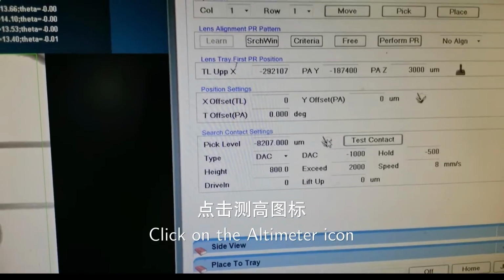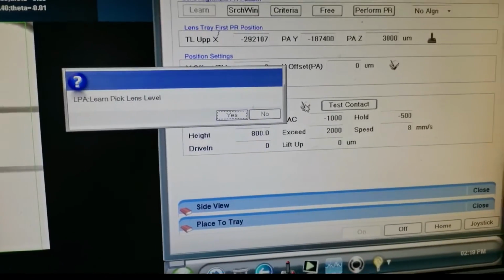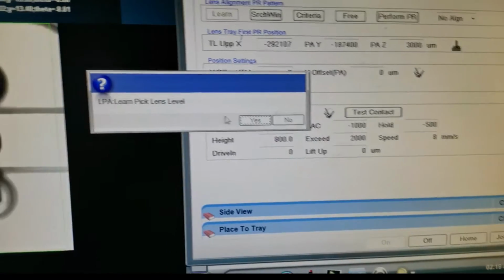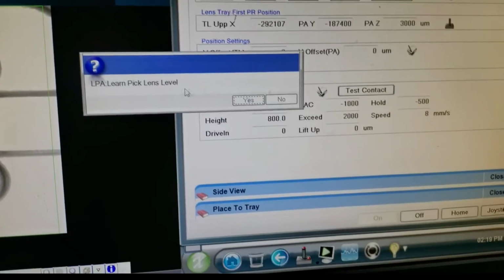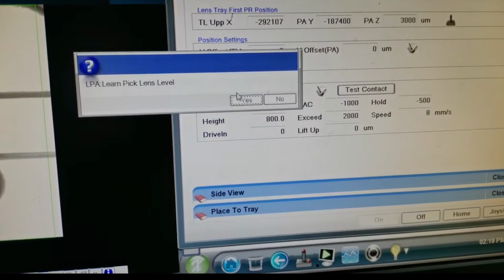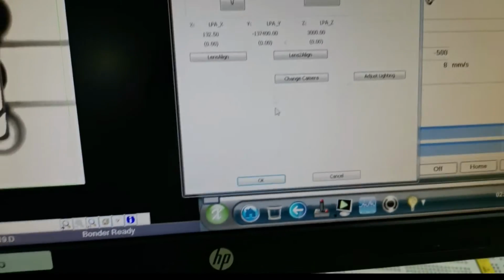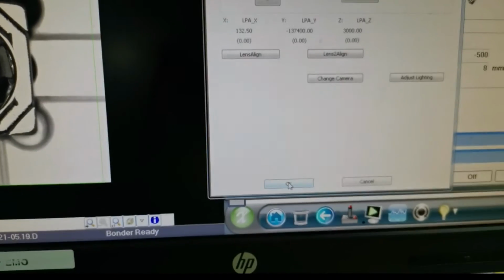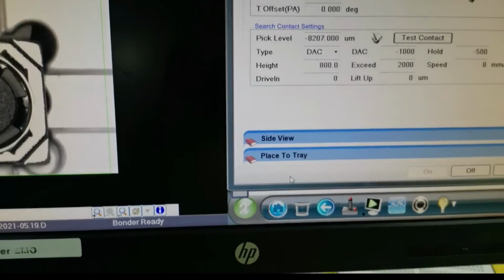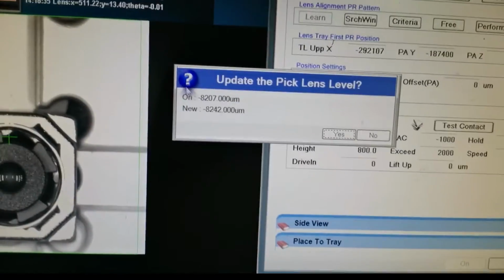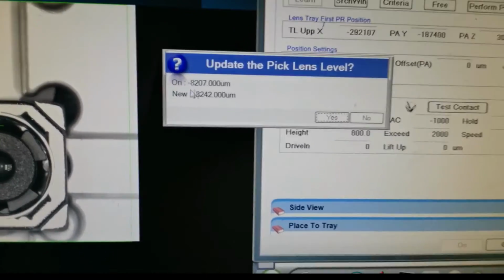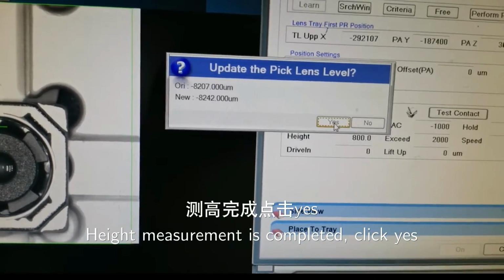Click on the altimeter icon. Yes. Click OK. Height measurement is complete. Click yes.